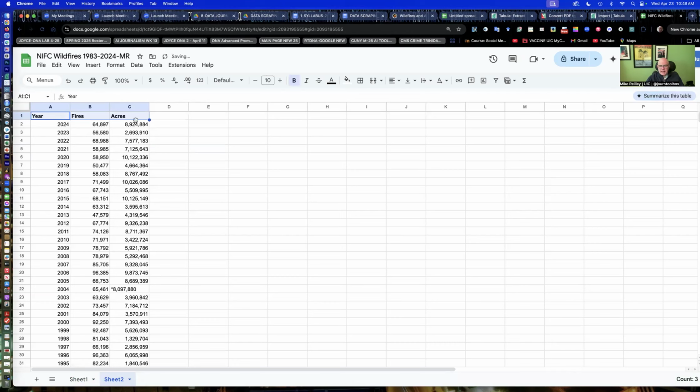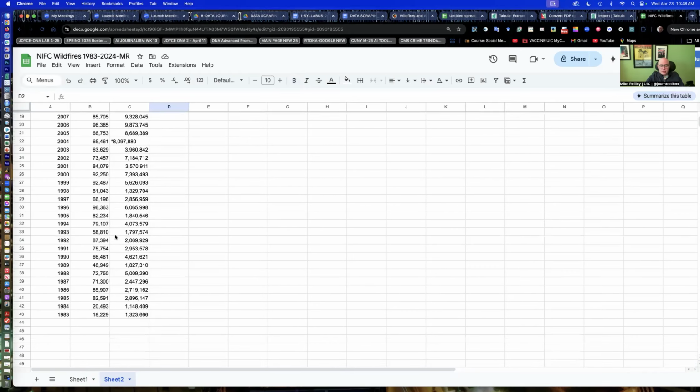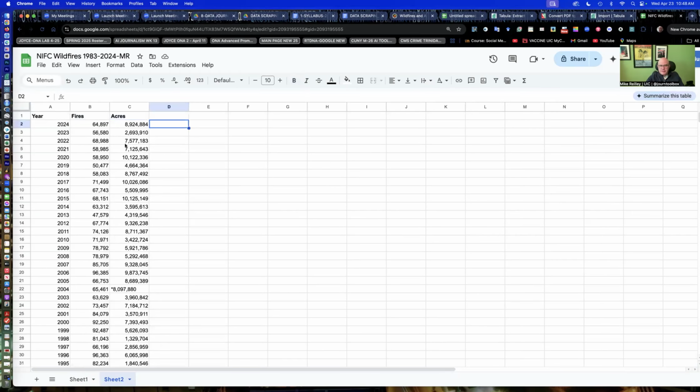I always boldface my headers so I see the titles. It's always important to have that there. It's good for sorting and filtering, which is what you're going to do on the assignment that we give you. And it's also good if you're going to somehow visualize this in a bar chart or some other graphic making tool, having those headers there helps it understand where to put the information.